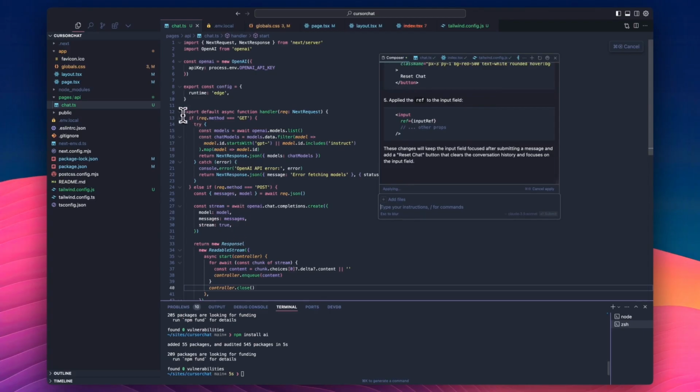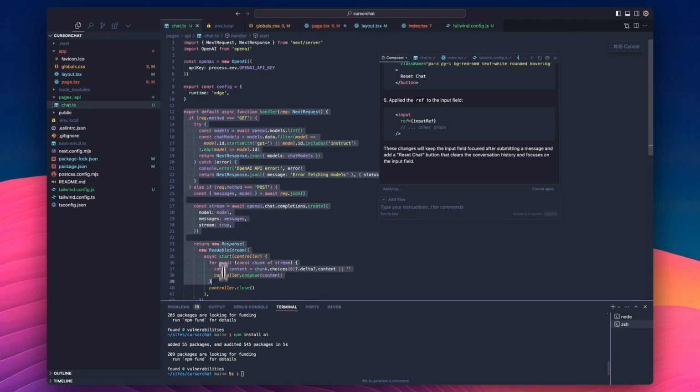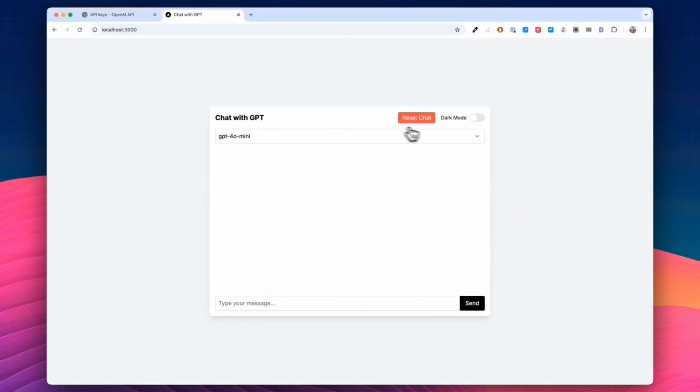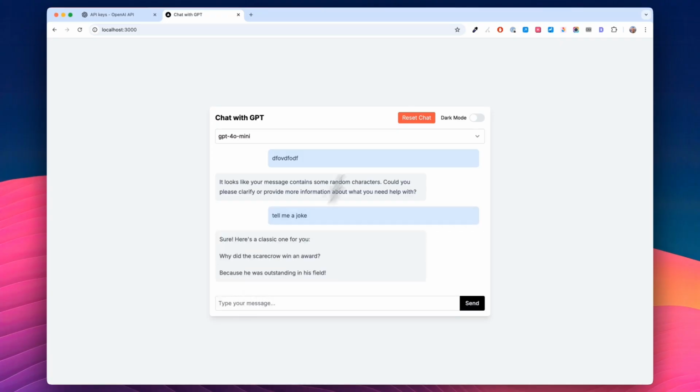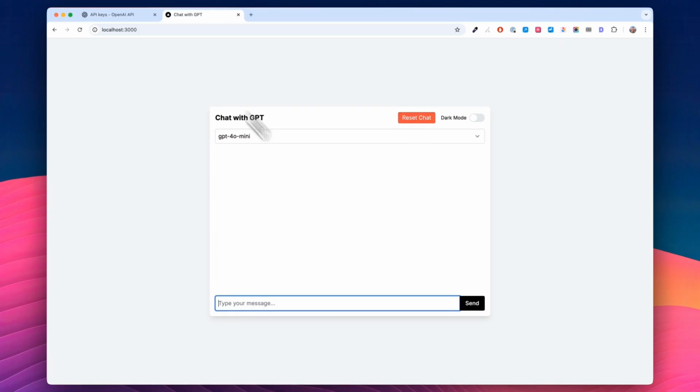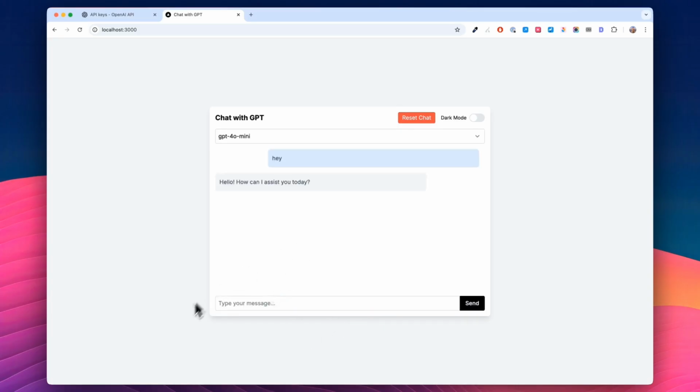I don't know what any of this code does. Genuinely have no idea. Okay, so let's accept all of that. We'll switch back. Now we've got a reset chat. So easily, it doesn't actually. Okay, and then I can reset the chat, and that's it. It didn't actually keep the focus. Ideally, that should just still be in focus here, but that's fine.